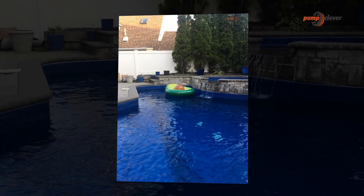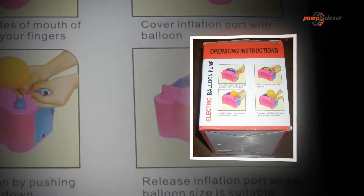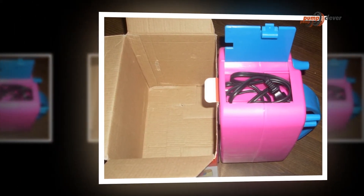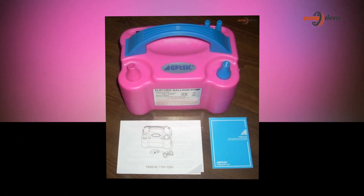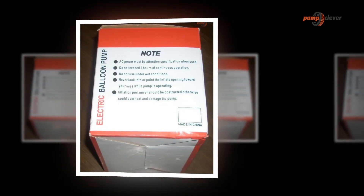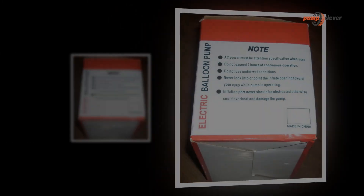Conclusion: fits latex balloons and decorating balloons, dual pump, advanced cord storage — when not in use, you can store the cord to keep it from being damaged. Automatic protection device: when the pump runs unattended for two lengthy time periods, the pump will accordingly disconnect the power supply. This machine has two modes: manual and automatic.